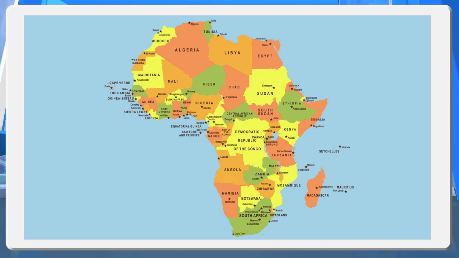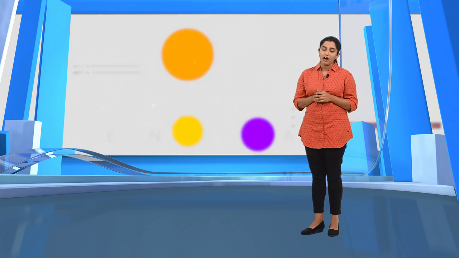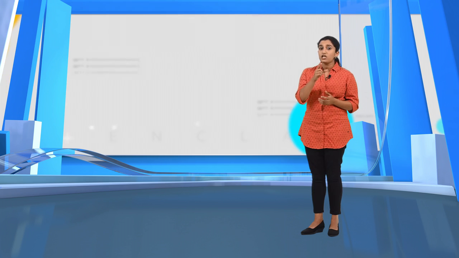The Europeans who sought resources established their dominance in Africa. In the beginning of the 20th century, on the basis of some agreement among the European countries, they divided the African nations amongst themselves by just drawing straight lines on the map. This kind of sharing of Africa is called the partition of Africa. Hope you understood the exploitative nature of colonization from the partition of Africa. European countries saw their colonies as a source for collecting raw materials and a market for selling products.